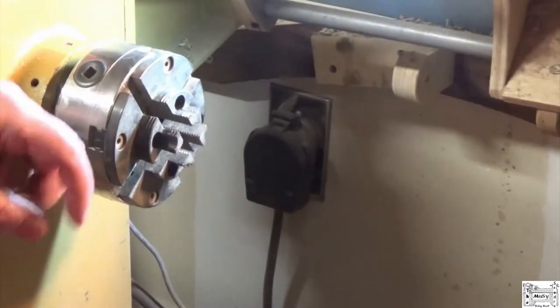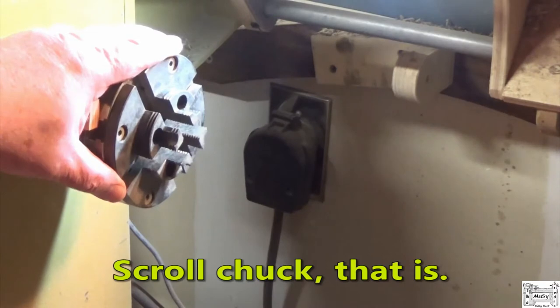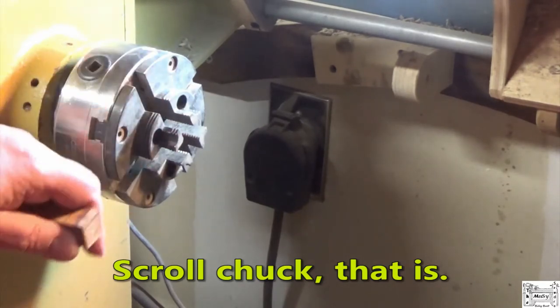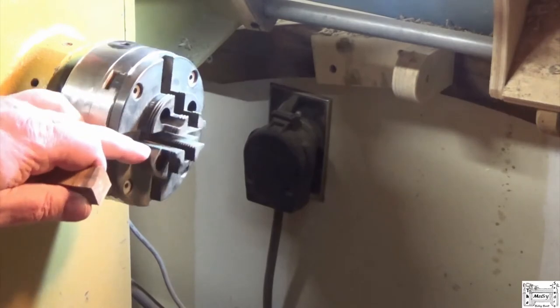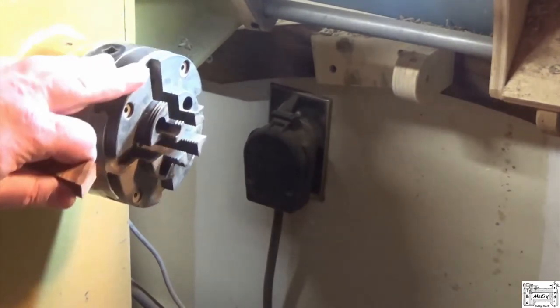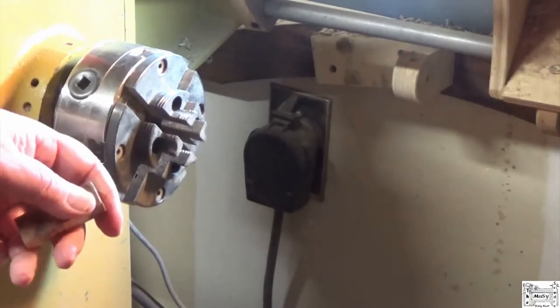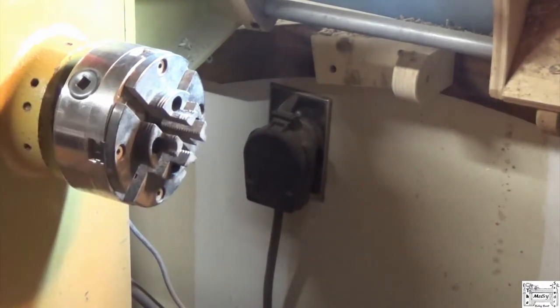If you're gonna drill on a lathe, you need a chuck, and you need the right jaws. Now they make specialized pin jaws that you can buy, but if you've got a set of step jaws, you've got over an inch worth of grab there, and that's plenty. Actually closer to an inch and a half.